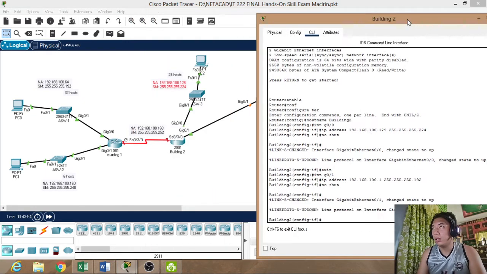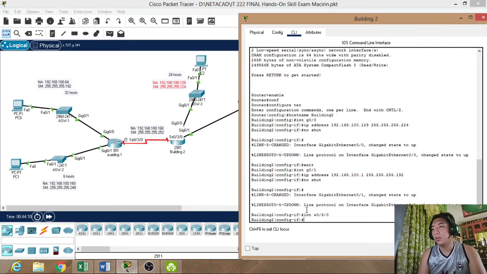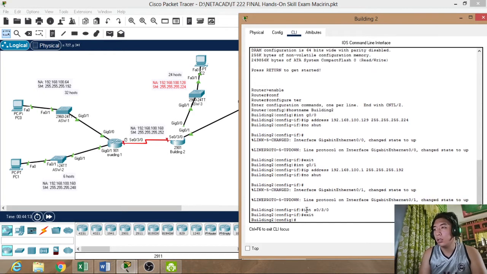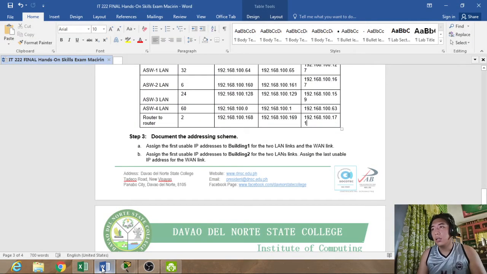Next is from the WAN network, this interface s 0/3/0. Oh, I haven't exited yet, sorry. Interface s 0/3/0. So what is written here is assign the last usable IP address.